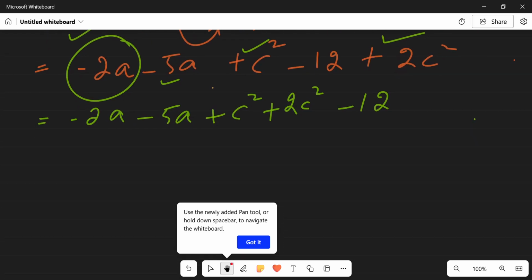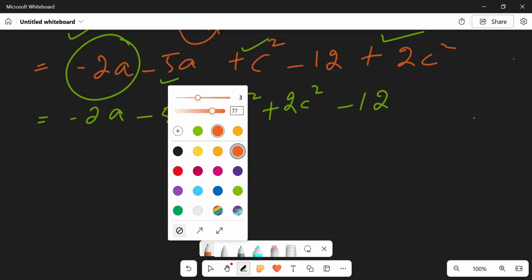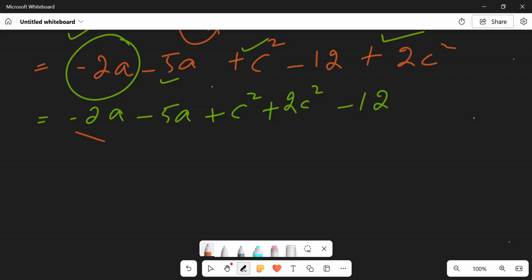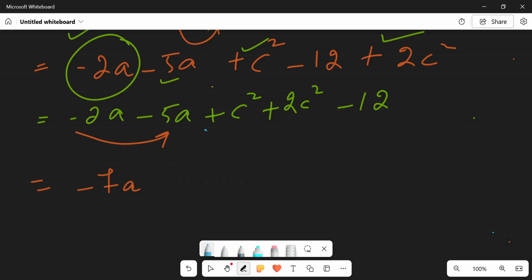Now, what we need to do? We need to simplify. So, always simplify in pairs, right? So minus minus plus, and a, like a, both are the same, right? So minus minus plus, 5 plus 2 is 7, minus 7a, right? Now another term, it's this one, okay?